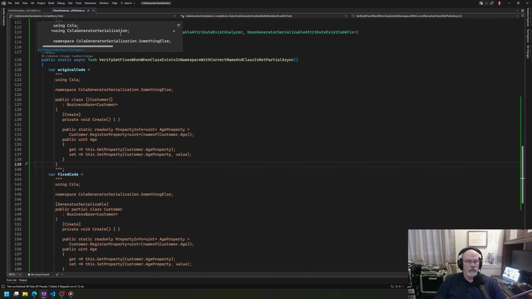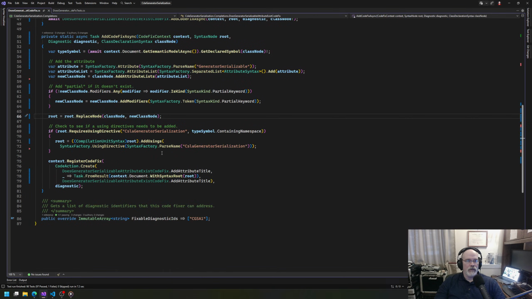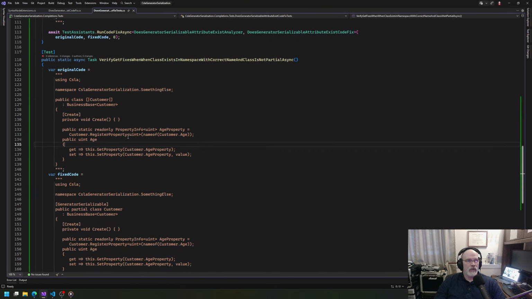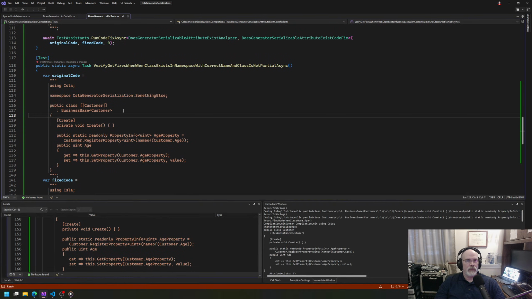So we're not getting the right logic here. Okay, that's fine. We didn't really test that anyway, so... Well, we did. We just didn't confirm that it's working correctly. So this one, it is putting partial, it is putting this here, but we do not need that as a using.